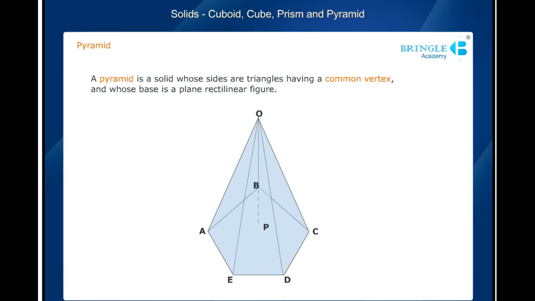The slant height of a right regular pyramid is the straight line joining the vertex to the midpoint of one of the sides of the base. In the figure, OS is the slant height of the pyramid.